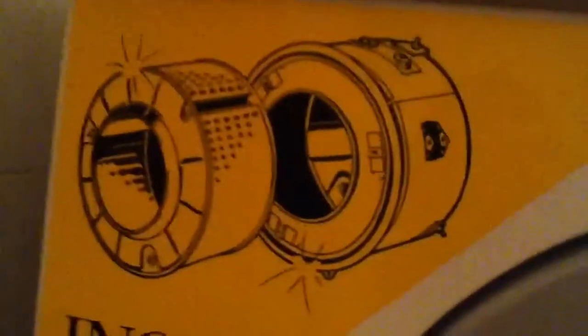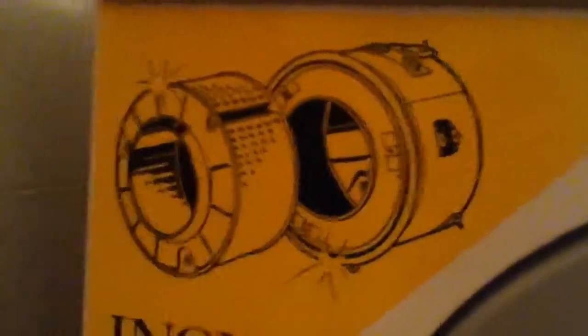Okay, this is the filter, it can be pulled out to be cleaned. Today was the first wash for the Zen. Here's the machine, the general view, here's the inox. Look how shiny it is and cool. It's much better than the drums that Zanussi use right now, but still the same best quality I've ever seen.